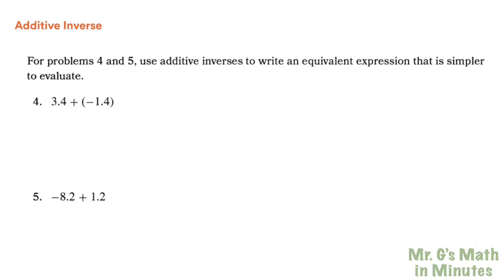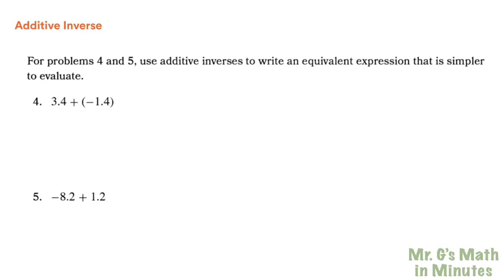So we don't always add whole numbers or whole number positive and negative. Sometimes we have to deal with decimals and fractions. And I'm going to show you a couple of different ways that you can do this, and you choose whichever way you prefer. So I like to call it the old-fashioned way.